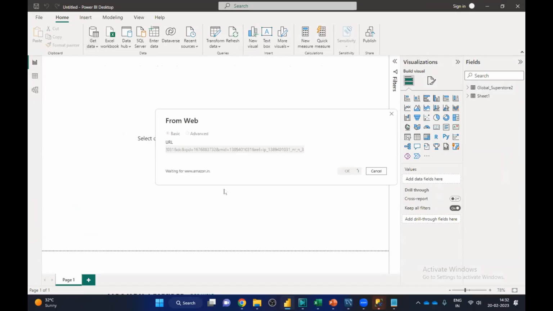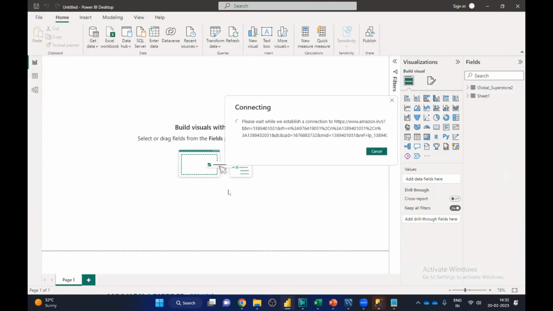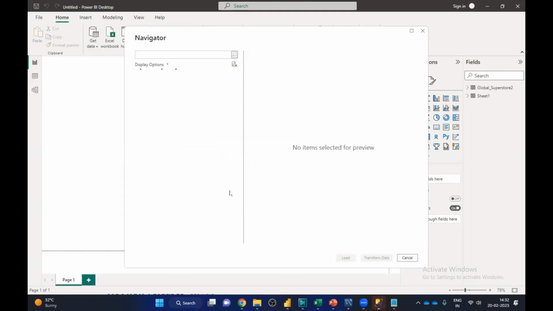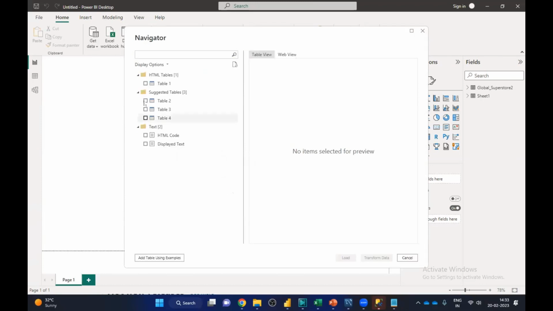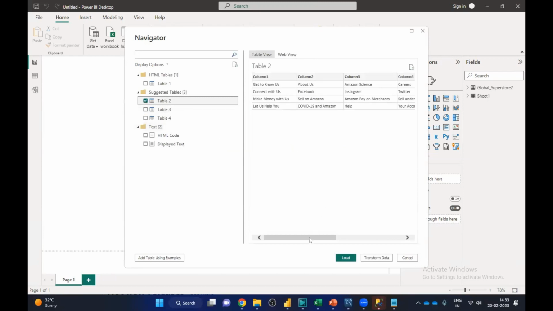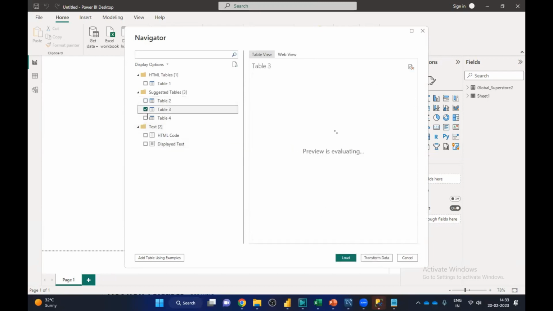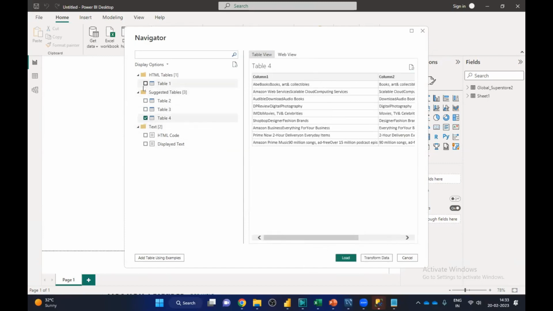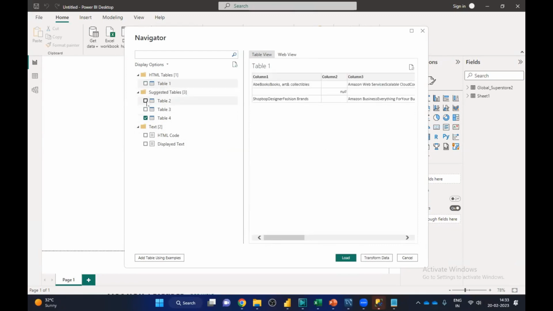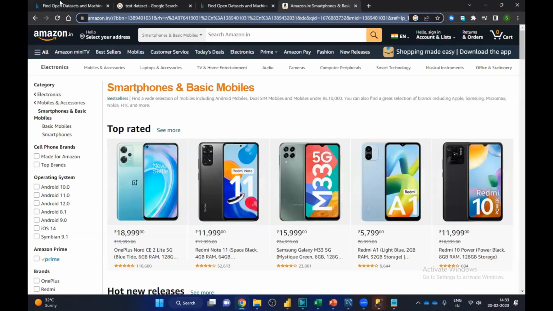You can do your competitor analysis also using this web scraping. This is how easily now you can identify that, okay, now I don't need to go with a long list, or I don't need to search from the websites. I just have my data with me. So these are the Amazon services. This is table number 2. Table number 4 also has some information. Okay. So not much data is extracted.